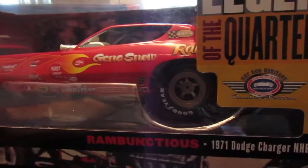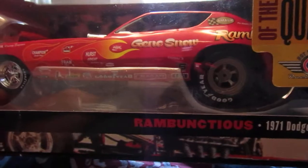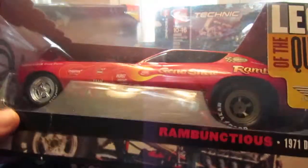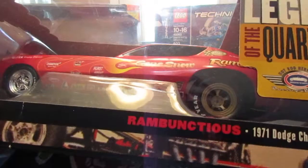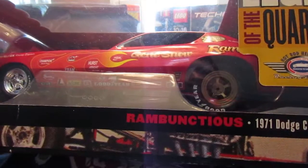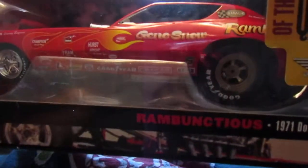The last thing Dad and Sheila got me was a Legends of the Quarter Mile 1/18th scale car. Sheila got me this — it was actually a very good price, it was $43 on eBay. If you can find these for a good price and pick them up cheap, I highly recommend it. The first time I got something from this seller, the car was kind of messed up — there were a few pieces off, that was the Connie Coletta car — but this one arrived in great shape. I think it was an issue with the shipper, not the store.